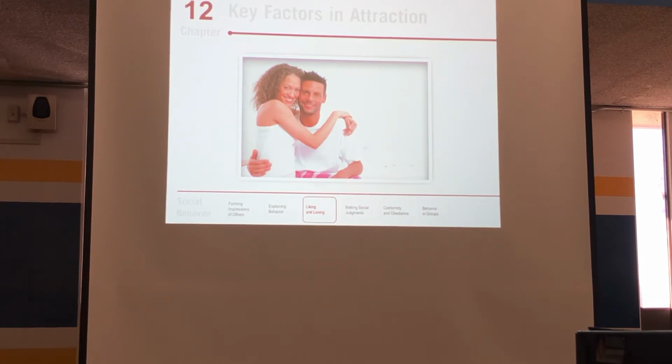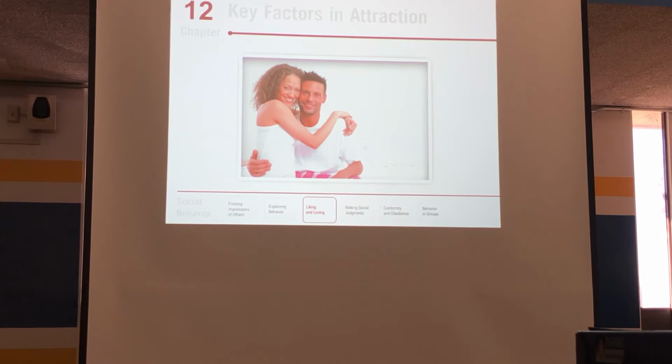All right, so remember the Uno activity? With the numbers? What did we notice? High numbers ended up with higher numbers. Lower numbers ended up with lower numbers. This proves the matching hypothesis. So the matching hypothesis is the idea that people of the same physical attractiveness level end up together romantically. Okay. So pretty people end up with pretty people.